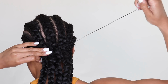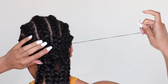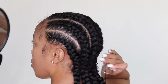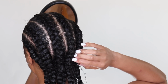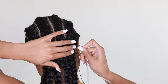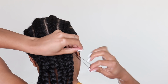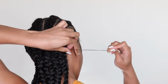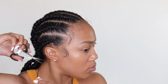So you just go back and forth across the head, making sure that you're going underneath the braid. That way you're obviously not sewing the hair visibly, like you don't want anybody to see that you clearly sewed your braids together. So yeah, once you get that set and tight, you should be all good from there. I think I did this maybe twice, towards the midsection and then the lower area, and then I sealed it off by putting the thread underneath the braid and wrapping it around 1, 2, 3, 4 times, pulling it really tight, and then trimming off the extra thread that I didn't need.